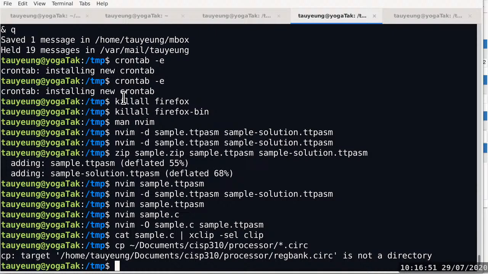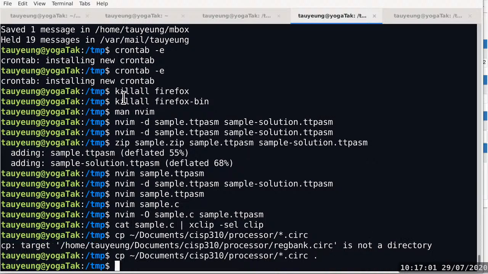It is not a directory. Oh, okay, I see. Because I have to specify the destination of the copy. Now this one you don't have to do, because in Windows you can just use the file manager to do all of this. So I have all the files copied over to this one single folder. I recommend that you set up everything like this prior to the final, so this way you don't have to scramble and try to get this done during the time that you really want to spend working on the problem.